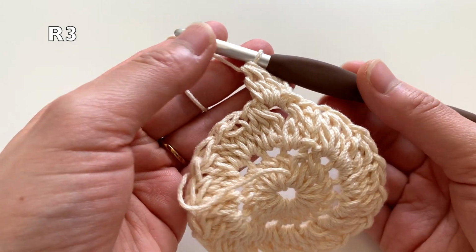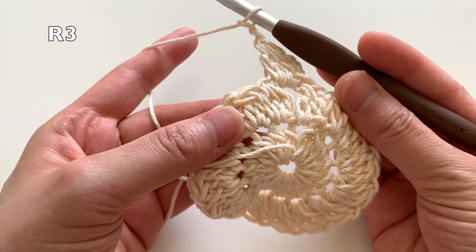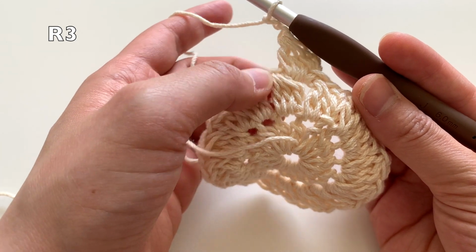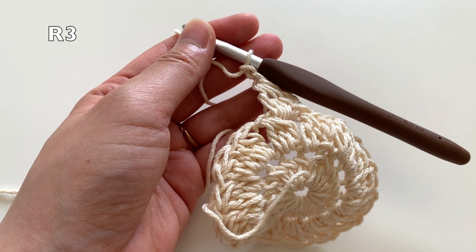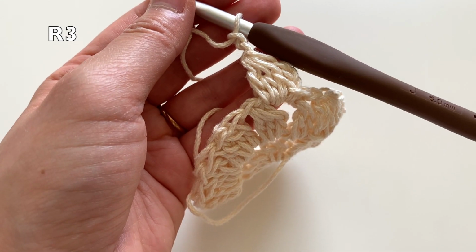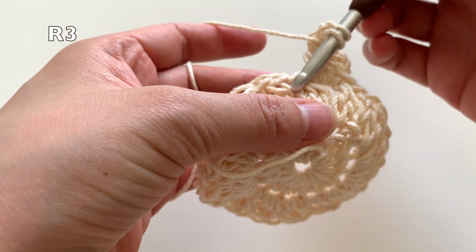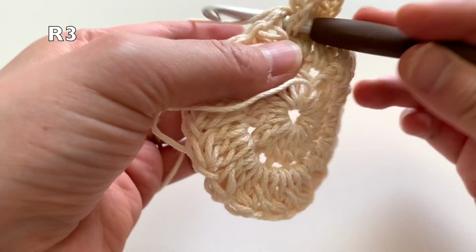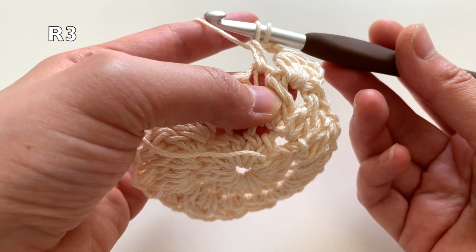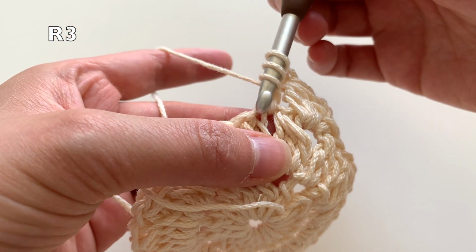Now we're going to chain 2, and then you're going to insert a big cluster in the next chain 1 gap, and chain 2 after you make that big cluster. So let me show you how a few of those are done. First, you're going to yarn over, insert your hook into the chain 1 space, yarn over, pull through, yarn over, pull through 2 loops. And you're going to repeat that 4 times. So that was the first one. Here's the second one in slow motion.